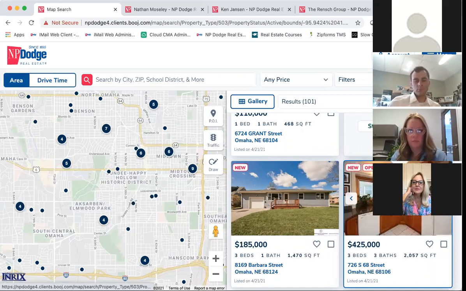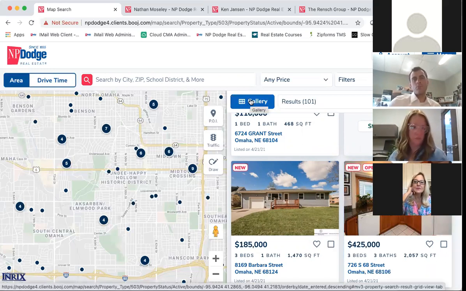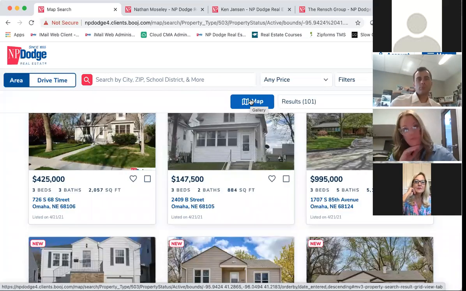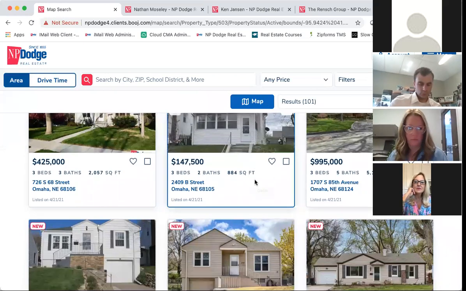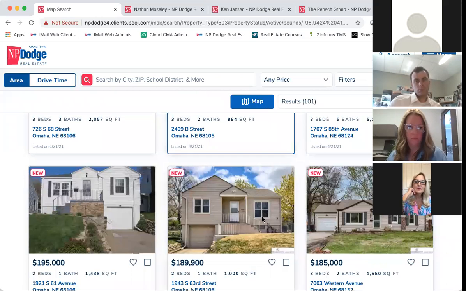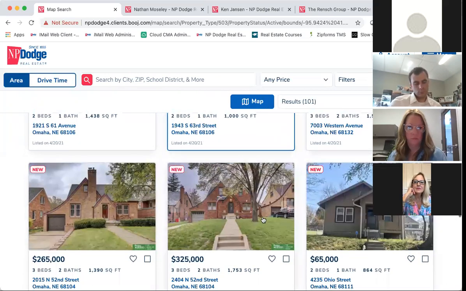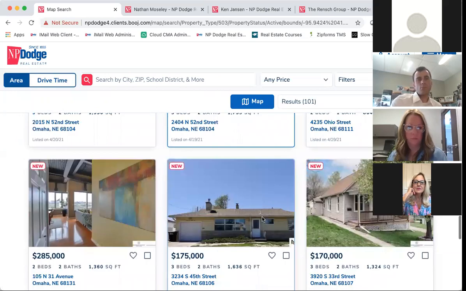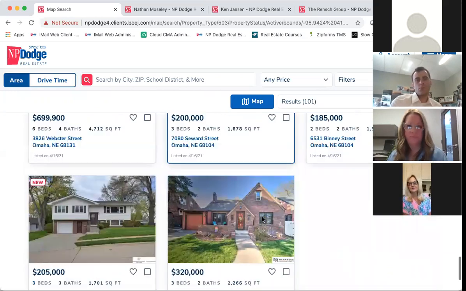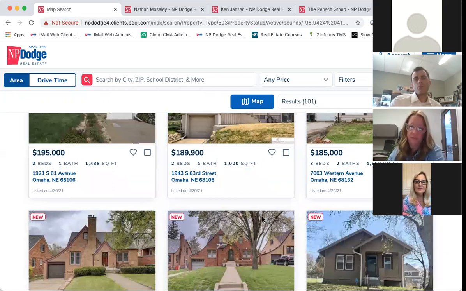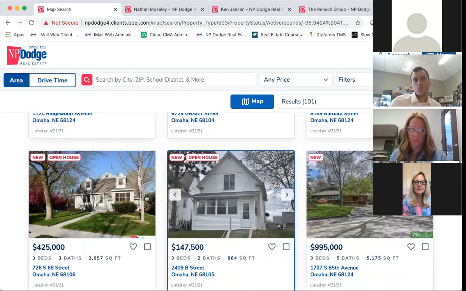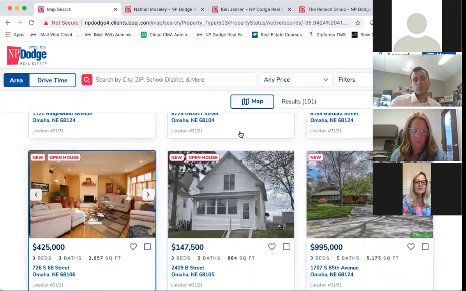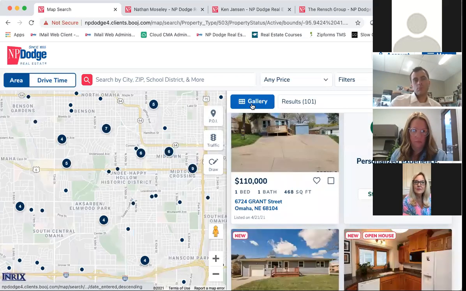Now, if you get to the map search and you want to just see a gallery view, you want to see these thumbnails more than you want to see the map, I can click gallery. And it's going to expand what I was already looking at onto this page here. And I can go right back to the map by clicking map. But again, you can scroll these properties down like this, and you can scroll through their images right here on the thumbnails. Let's go back here so you can see right there. So I can click map. It returns me back to my half map, half gallery view.